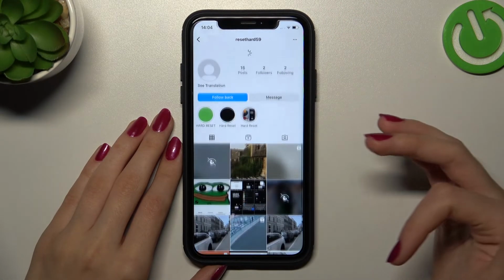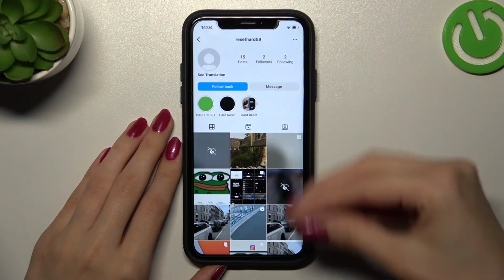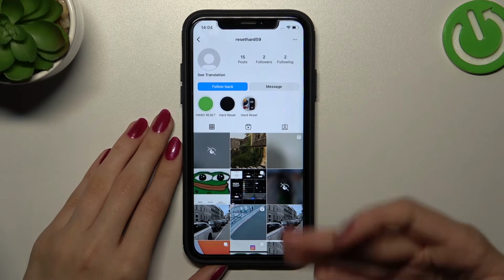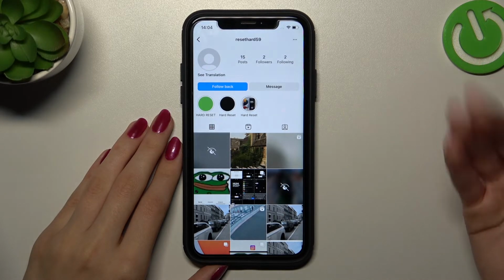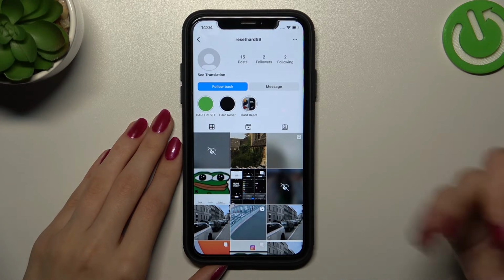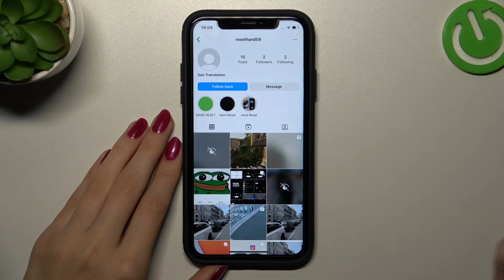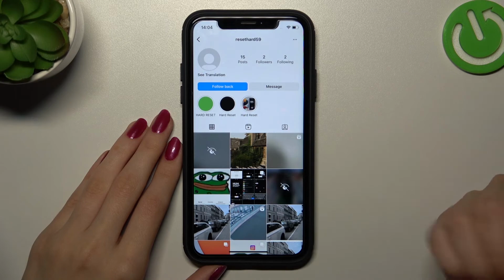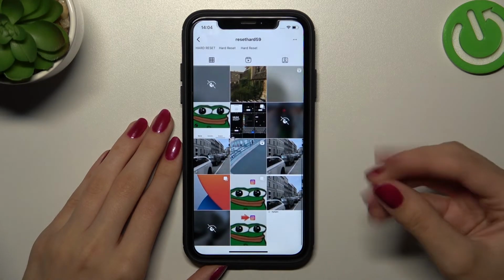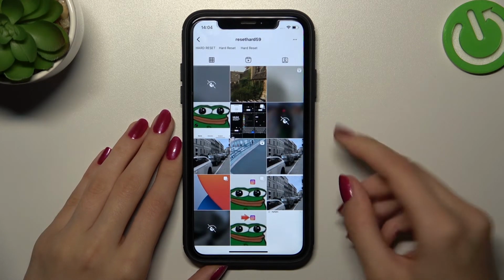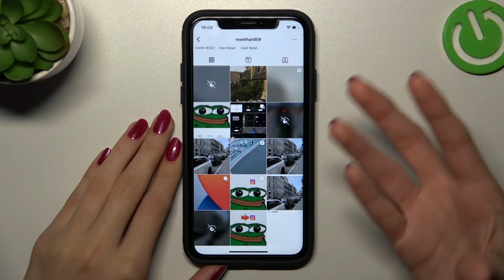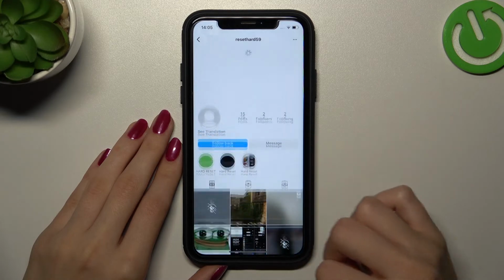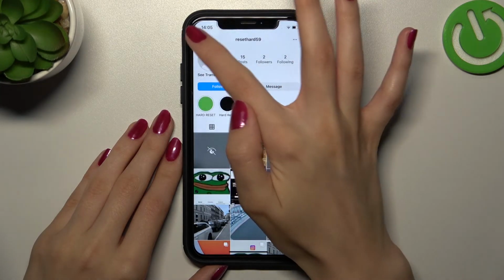So Instagram will really need some time to check this account and to find out if this account is really dangerous or not. If it is, Instagram will block, freeze or even delete this selected user, but you just need to wait some time because Instagram needs to check this user's activity and find out if we have really some danger from this user.